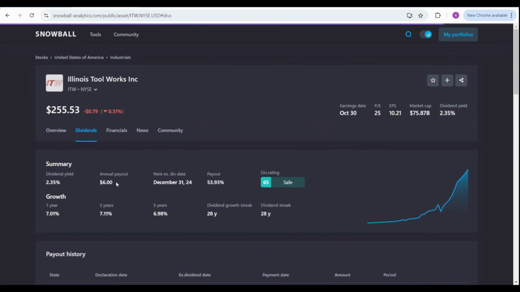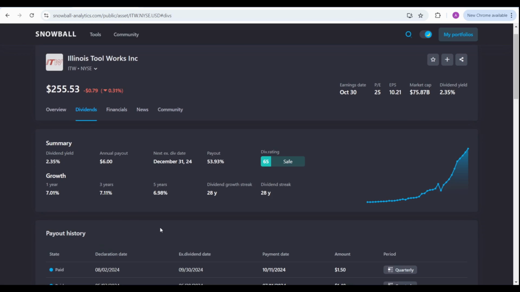But then you also have this dividend tab, which is a really neat tool to just kind of get a quick snapshot of how the company's actually doing. So you have the dividend yield, how much it's paying per share, and then you have the overall growth, which I'm a big fan of being able to see. I mean, a 5 year average dividend growth rate of about 7% is really solid. So this might be something worth adding to my portfolio, especially considering they're only paying out about 54% of their profits to their shareholders, which is, again, a really solid statistic when it comes to dividend investing.